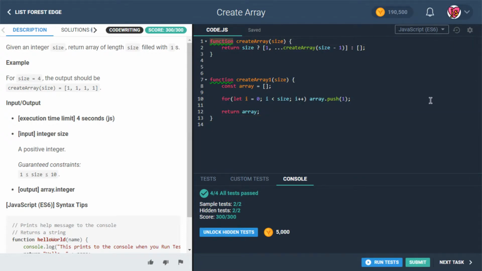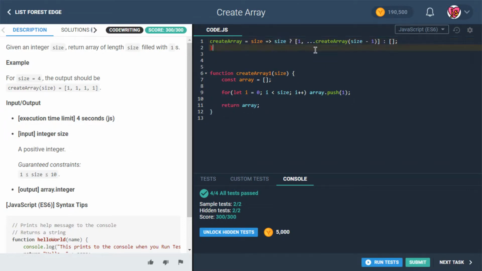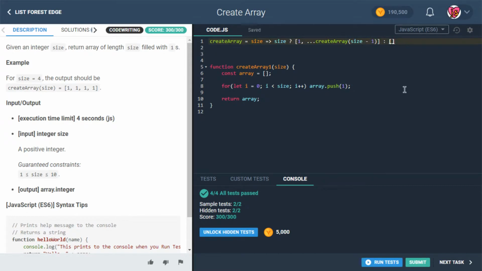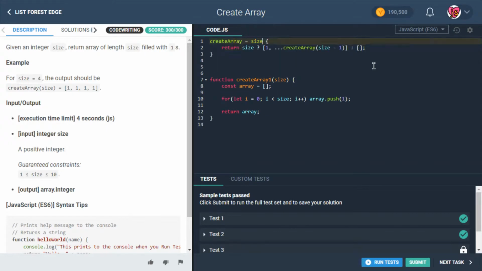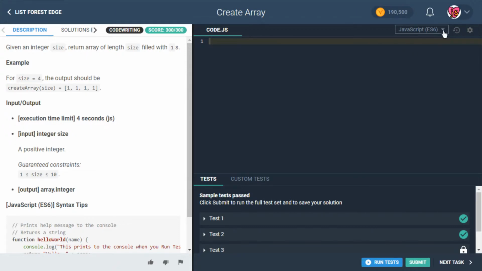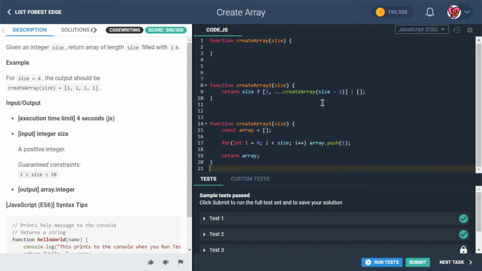If you really wanted for this to be like a one-line solution, we could do something like this, where we say createArray is assign the value of something that takes size to this result. And that would be like a little tighter, I guess, but I'm just going to leave it the way we had it. I think, just for the sake of consistency, we'll keep it all the same sort of notation. Let's call that createArray2. We'll cut it out. We'll reset the situation. We'll paste that back in. And so now we have two different ways of doing it. One of them used a loop, one of them used recursion.